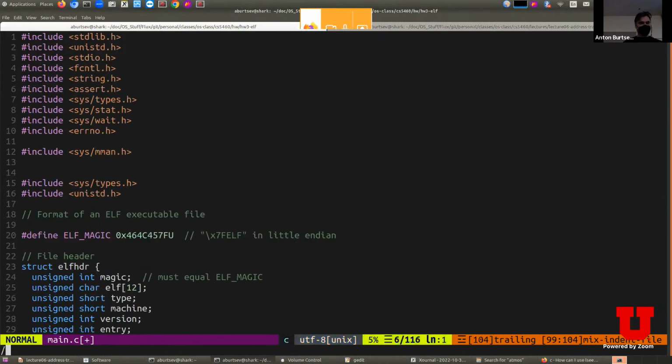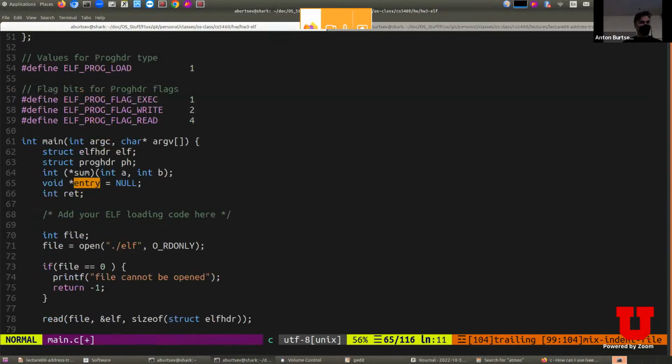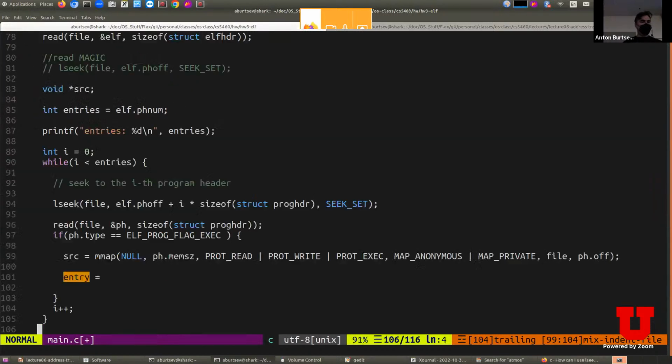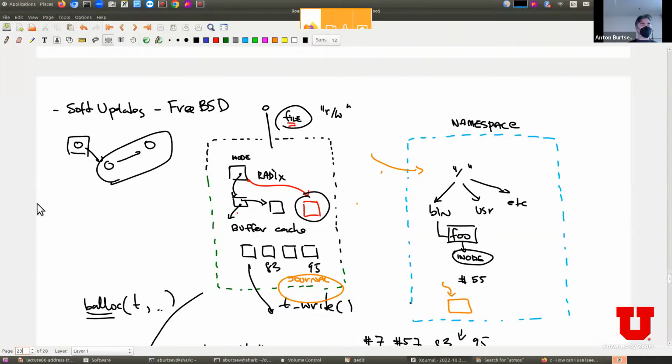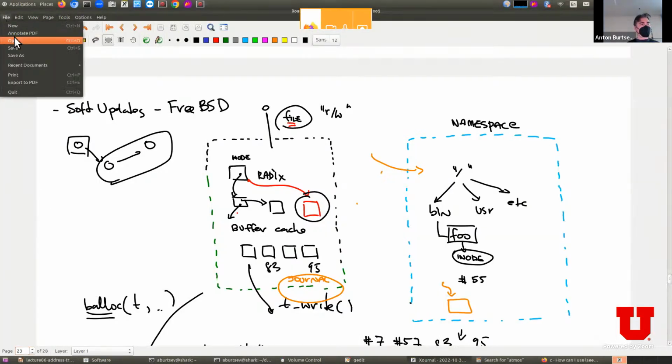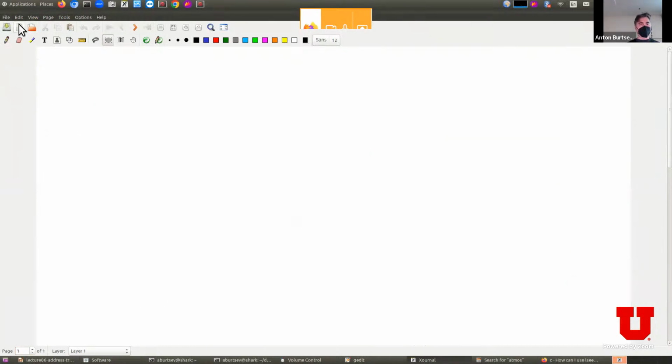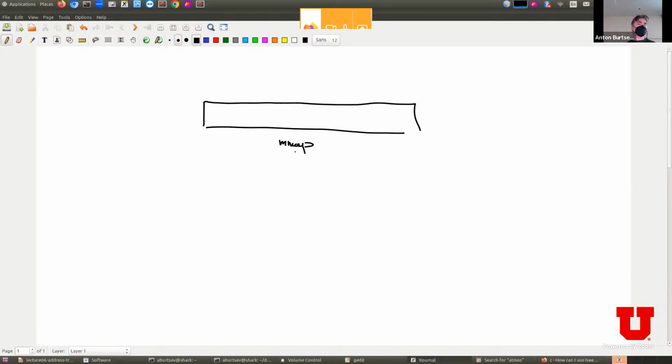Well, let's take a look at how entry is defined. This one, the void pointer. So kind of fine. Yeah, we don't have to typecast, to be honest. But what do we have to assign the entry to? What's the logic here? I mean, as I was saying on Piazza, it kind of works, but let me just do the drawing. So this is what we were doing, right? We created a region with mmap in memory, right? This is what mmap returns, right?